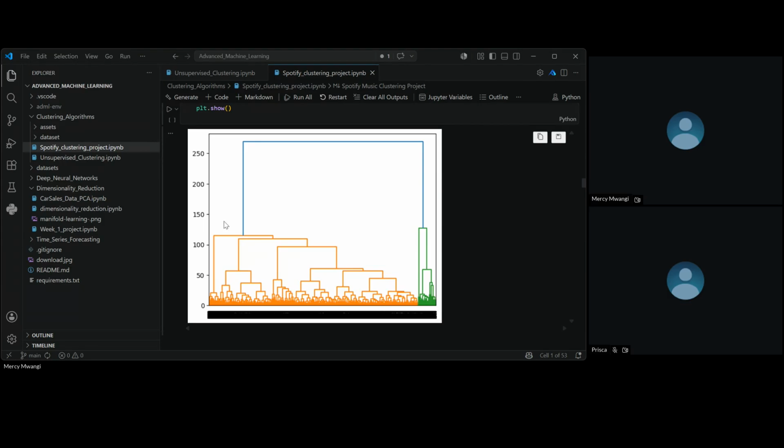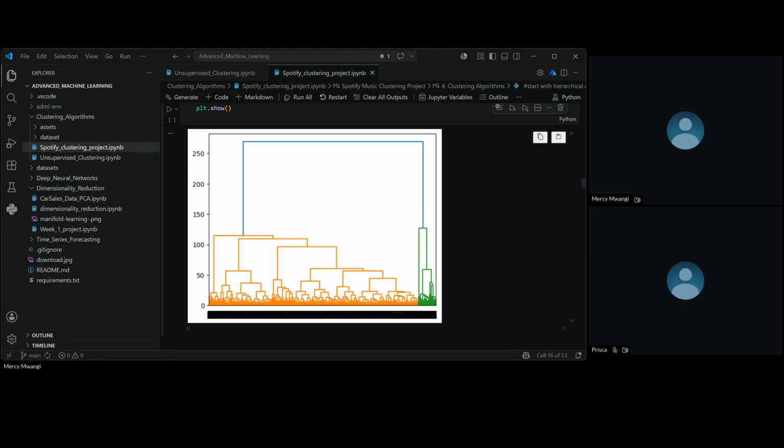So let me give you an example. I was thinking of saying maybe this cluster and this cluster. But you see, they have horizontal lines going through them. But you see, these two vertical lines don't have any horizontal line going through them.